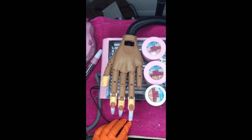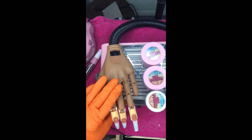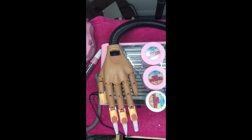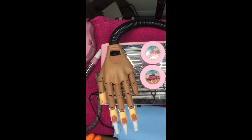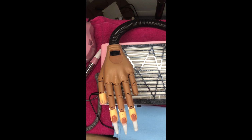I used only 2 colors from her line, and then I used Rosebud from Young Nails, because that's something I normally use, and I just wanted to make sure it wasn't the acrylic. I've seen so many people use her acrylic, and I know it wouldn't be the acrylic because I've done some research on it. So let's get into this application.